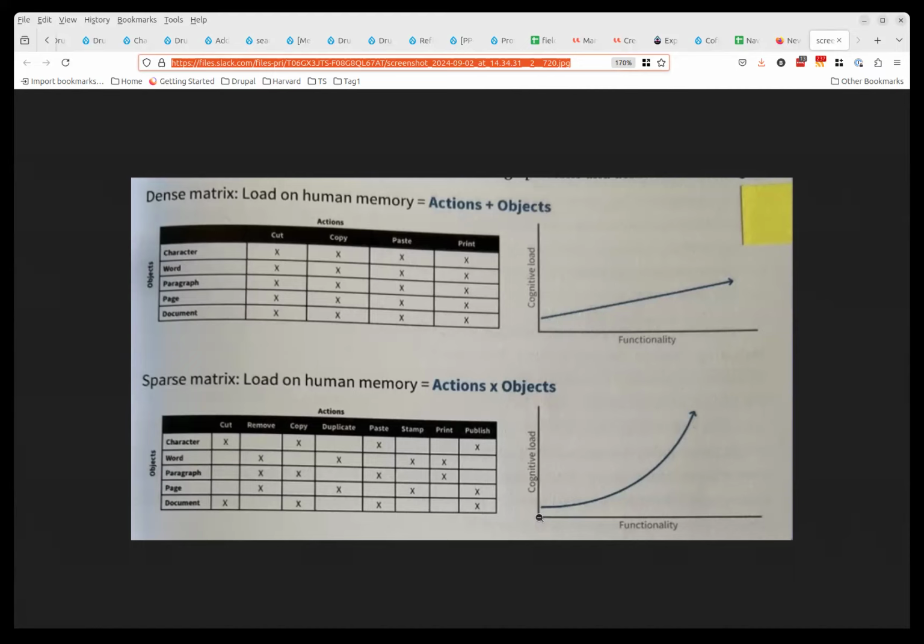And in the dense matrix, everything is solidified, and the cognitive load is way lower. Okay, so the vertical axis is cognitive load, which is a bad thing, so rising quickly is a bad thing. Yeah. And you'd like to keep cognitive load linear or sublinear as a function of functionality.